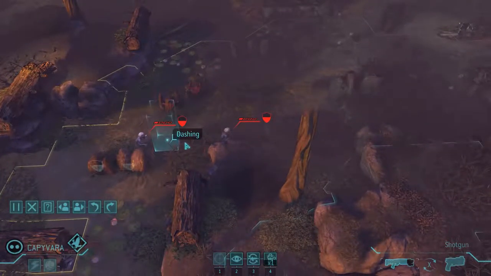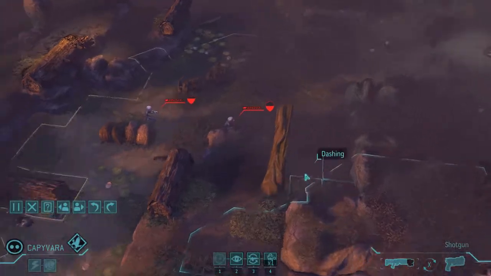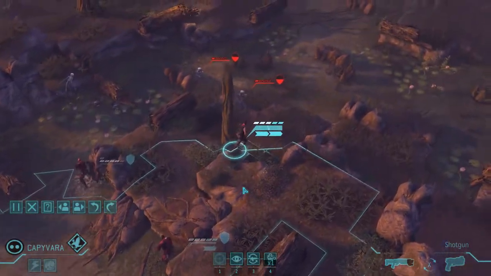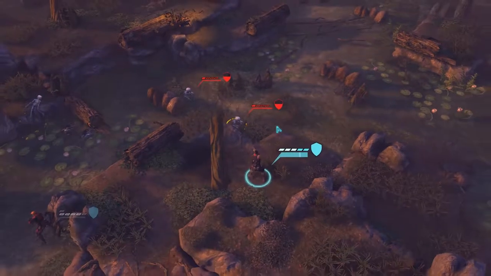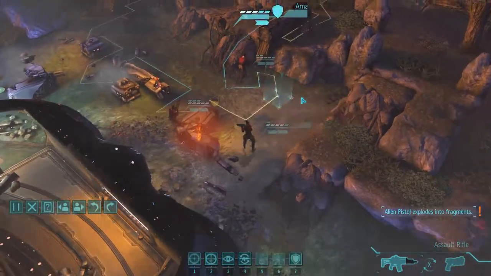I could just end the mission now very safely, but I really do need sectoid corpses quite urgently, actually. I really do. 86% wouldn't miss, would it? Yeah. Taken care of.